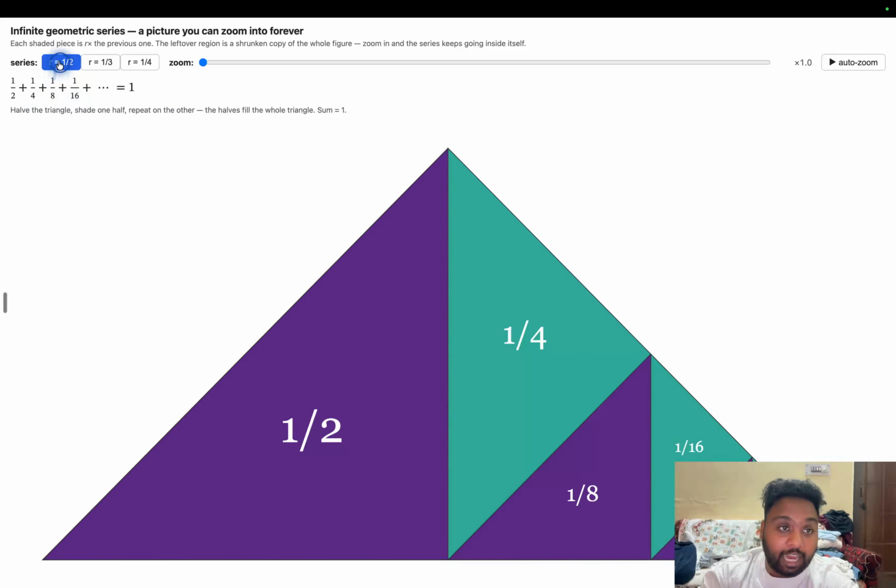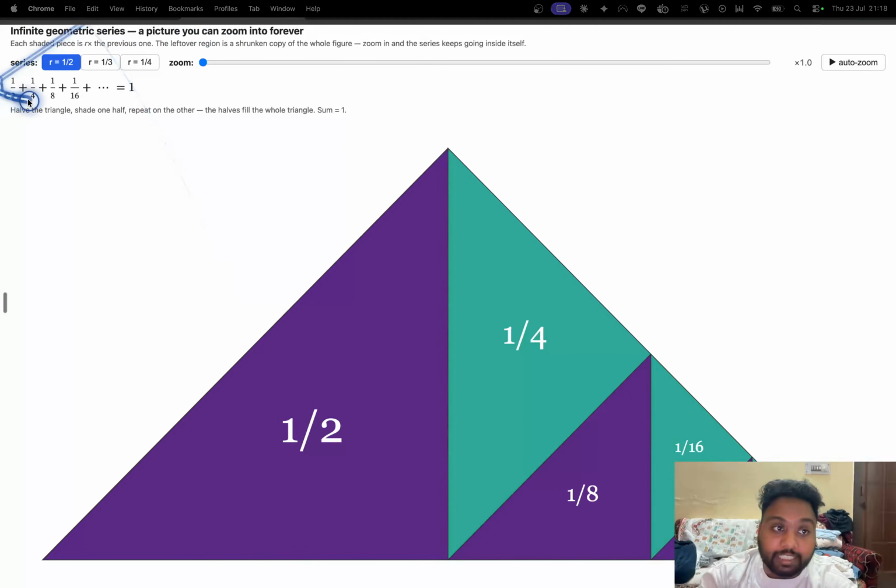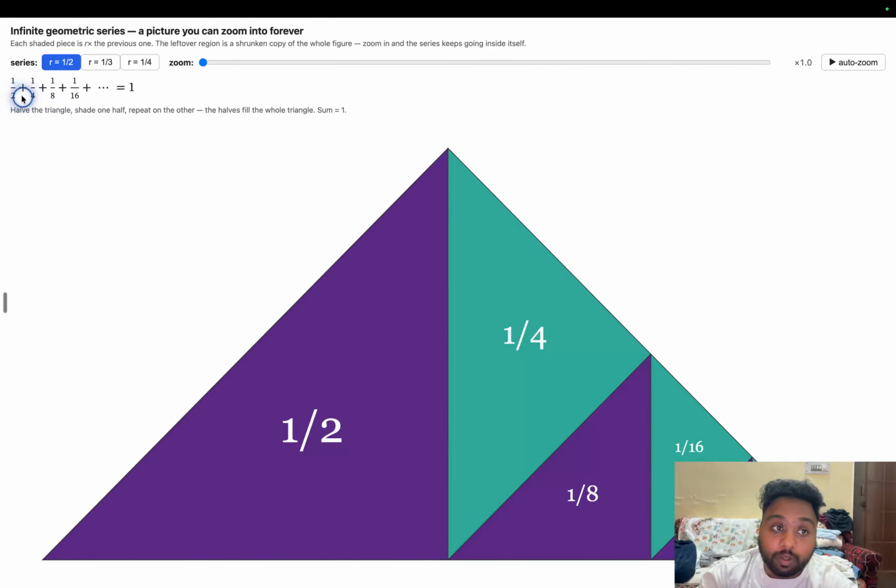Okay, so in this case the r is 1 by 2 and let's say our starting term is 1. We assume that. So what is happening is we have this triangle whose area is 1. This triangle's complete area is 1. What I can use this sequence to represent is, I took this triangle and I divided it from the middle. Then this is half, right? If the whole area was 1 and we divided in the middle, we can just use symmetry to think about it. And this is the first term of my series, which is 1 by 2.